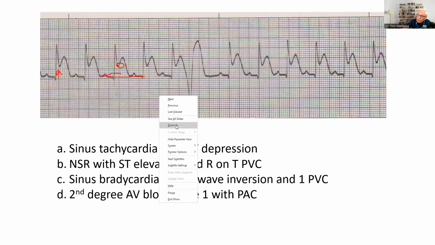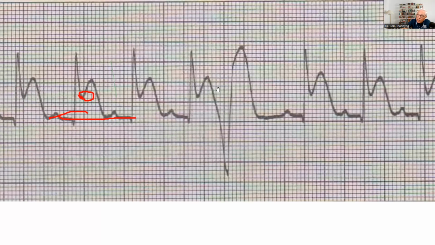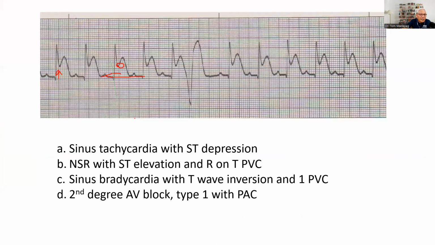Such is what happened over here. And as you can see, I'm now enlarging it. It happened right on the T wave. This is the T wave right there, and it just occurred right on it. Therefore, this is a dangerous situation. So the correct answer is a PVC that is right on the T wave, letter B. Okay, all right, let's move on.